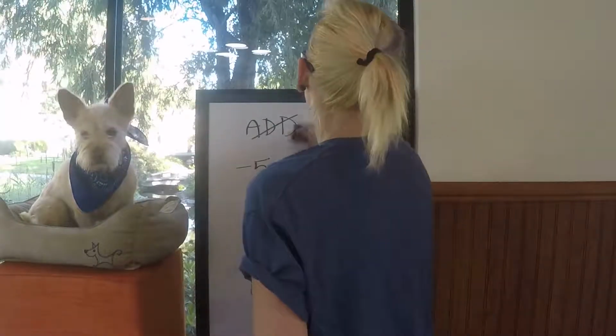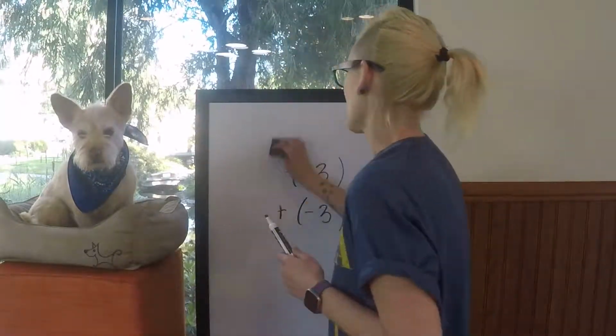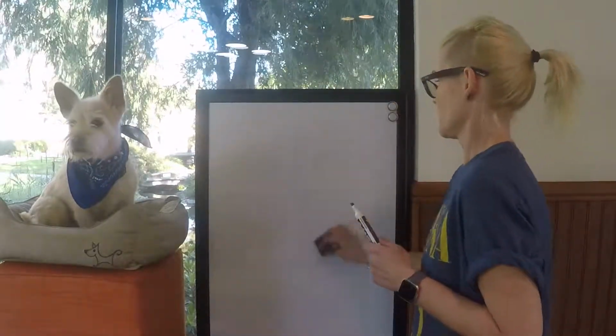So when you're adding and subtracting, you're going to be basically deciding, are your numbers going to be falling into these two categories? Are they going to be the same signs, or are they going to be different signs? And depending on that, it's going to tell you if you're going to add or subtract. So let's do some examples, and with our examples, we're going to be drawing pictures.